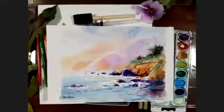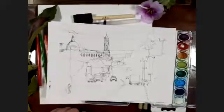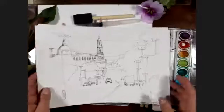So something I will often do is either do the drawing or the painting and add ink or watercolor as appropriate. So this one I'm much more interested in just painting it in and having it become a painting. So maybe we'll get to that, but I would prefer to paint from life.